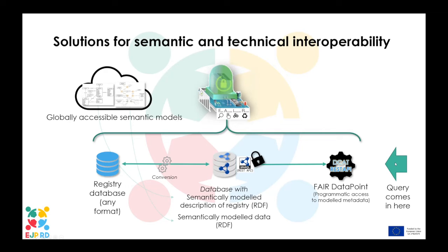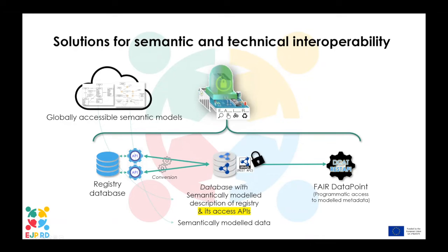And then to the right of that, you see where the query comes in. So that query comes in through this access point, and then it queries that information and eventually fetches the actual data to compile an answer and give that back to the thing that queried for it. So that is what a FAIR registry is. It's original data with two additional elements.